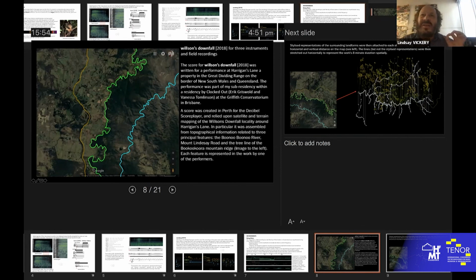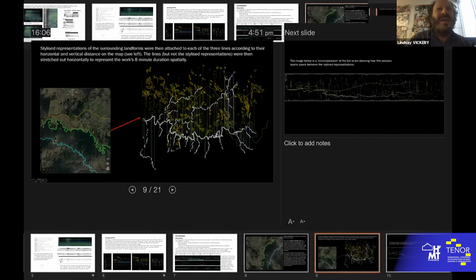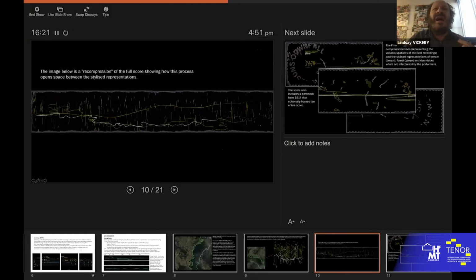The river, the tree line and the main road that goes through this region were all tracked using Illustrator. Then all of the features of the land were attached to each of those three principal lines. So this is a piece for 3 performers.